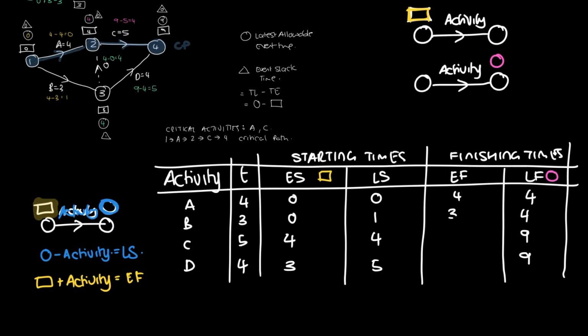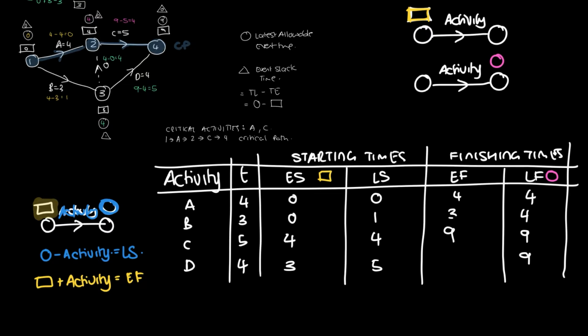Then we are going to look at C. C sits over here. So we're going to have the 4 plus the C, which is 5, and it's going to give us 9. Once again, in case you got lost, this is C. We take the rectangle that goes in front of it, my bad, plus the 5, which is C's activity, and that's going to give us the earliest finishing time. So again, it's the rectangle plus the activity gives us the earliest finishing time, where our activity is this here. It's this rectangle that sits there.